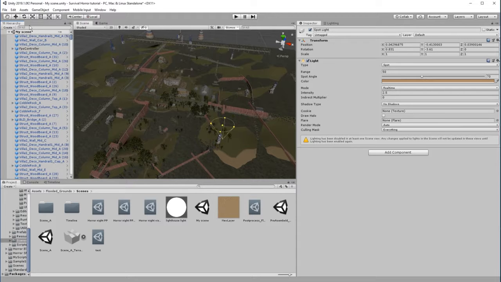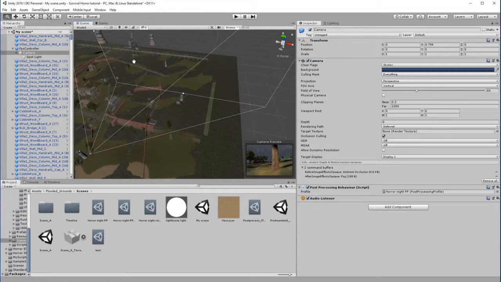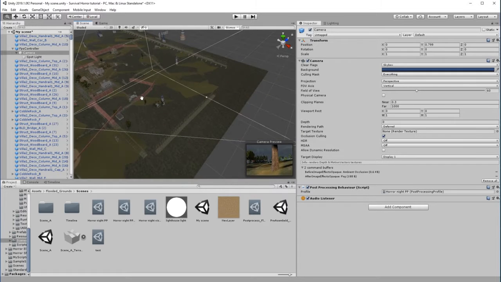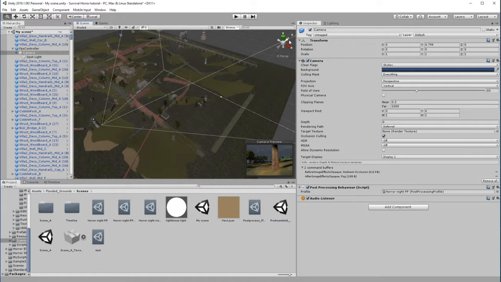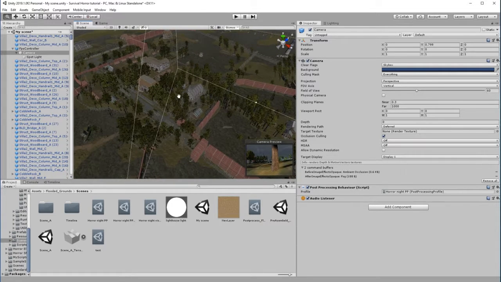However, what's happening at the moment is wherever the camera is looking, and currently it's looking in that direction, it's only rendering the geometry that it's seeing. So if it's looking that way, it's not rendering this geometry or this geometry behind it. However, it is rendering pretty much everything in that direction. So even if, let's say, we are stood in front of this church and we can't see anything behind it, the camera is still rendering everything behind it.